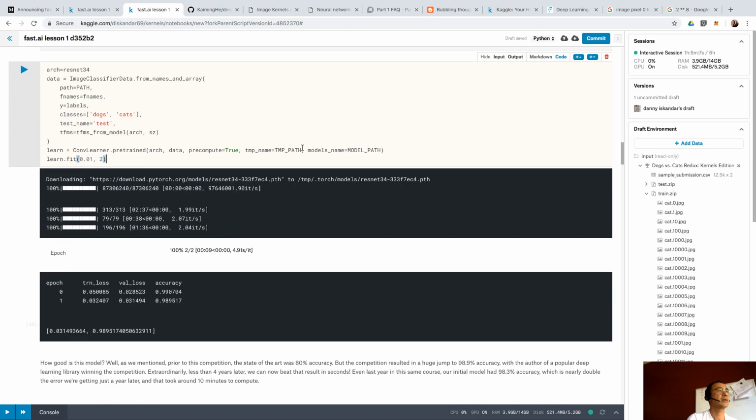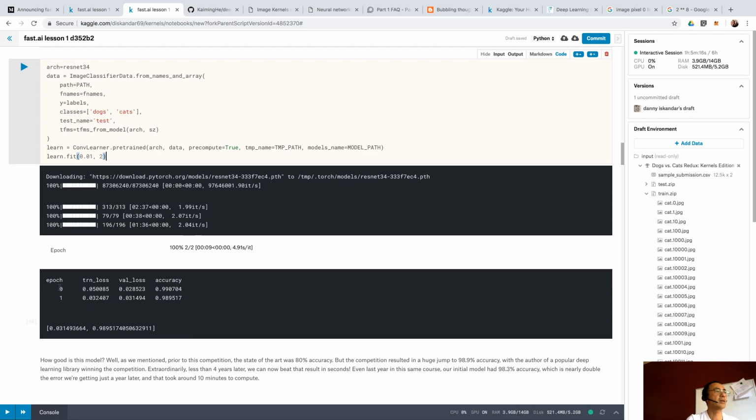So we'll go back here. It turns out the computation is already done. The first epoch here, I'm not really sure what this means, since there's 310 and then 79.